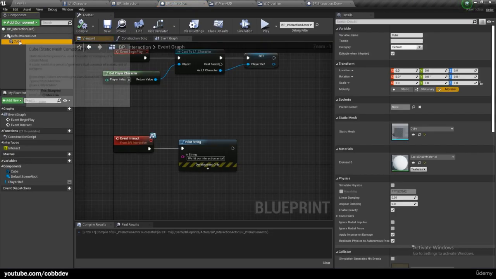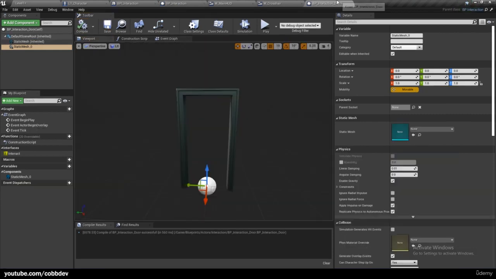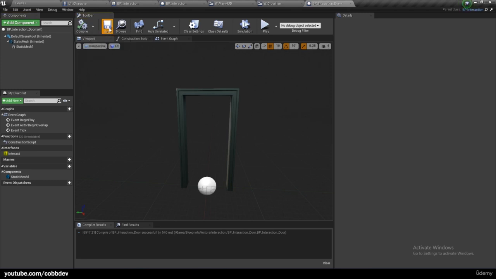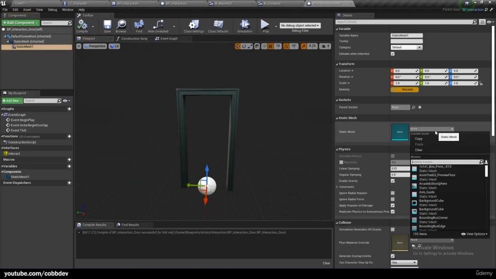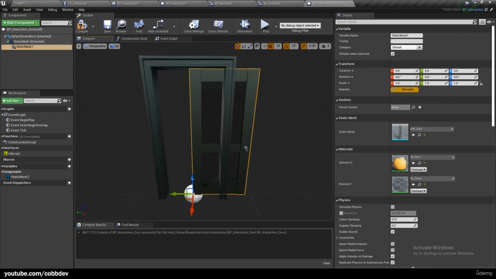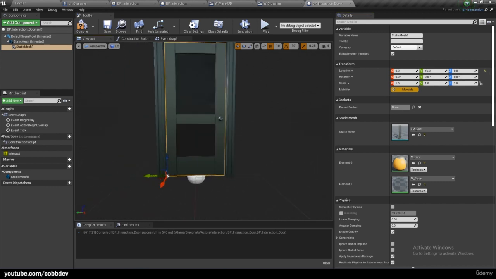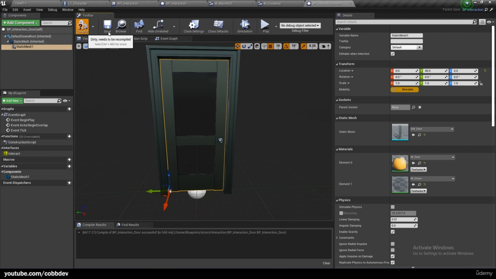So not all of them is called cube, and we'll just call it static mesh. So now it's called static mesh, and we'll have to rename this one. Static mesh 1. And we'll make it a child again. Compile and save. Now for this static mesh, we want to add our door. And it's a little off-centered because that's just how the pivot points are. So we have to move this 45 units on the Y, if I remember correctly. Yes, that is correct. And that's how we properly center that.